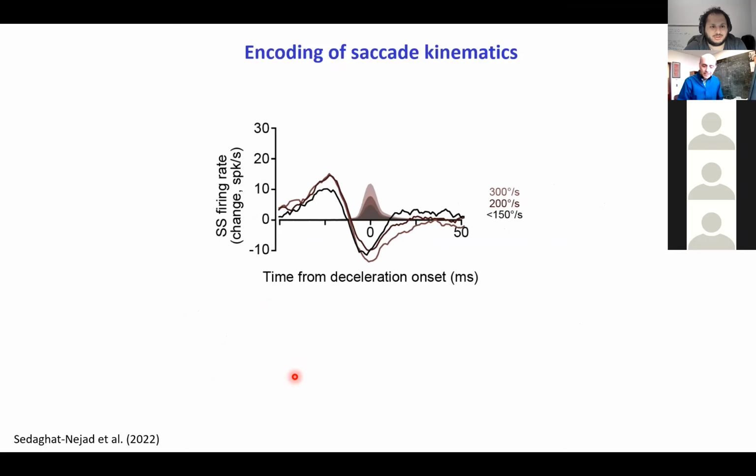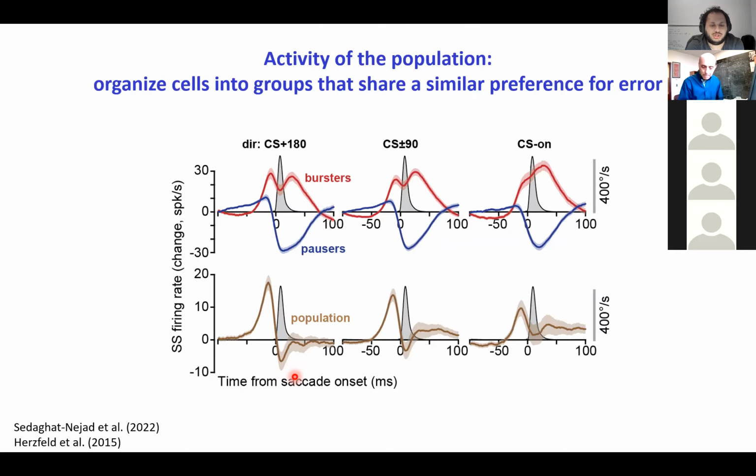Can I have a quick question? Yeah, of course. So far you've been talking about directionality. Is there a tuning also in terms of the amplitude of the error along that direction? Is it just spike rate? Yeah. So the error information was in the complex spikes, and all I've shown you was direction, right? We know less about amplitude coding.